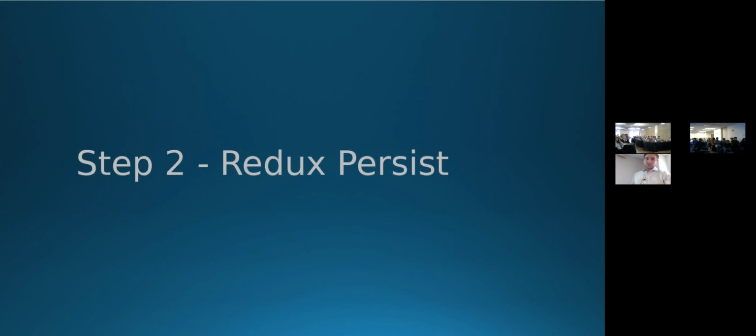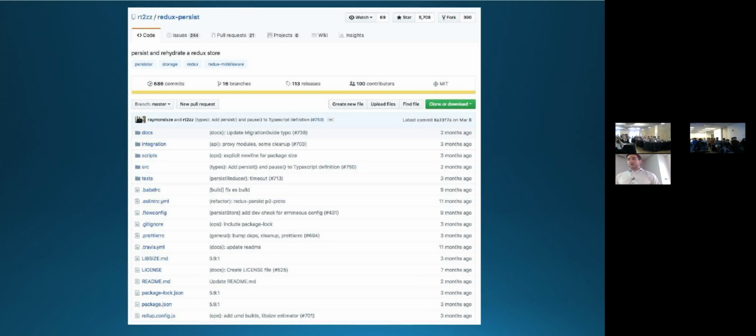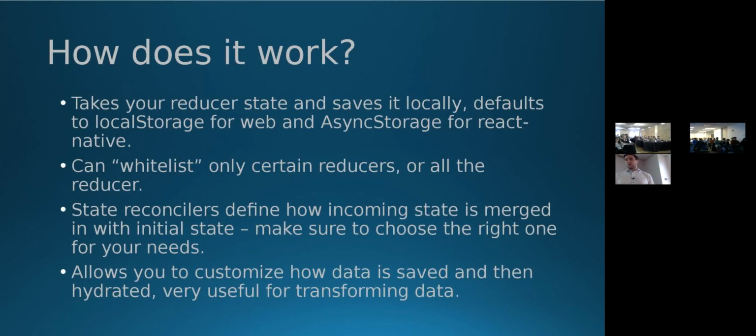Awesome. So moving forward to the next step, we need to somehow save this data so that when we go offline, we're able to save data that's entered. And when we come back online, we need that data to flow back into our application and be able to use it. The de facto standard for Redux applications for doing this is a very popular library. You can't really see, but it has about 5,700 stars at the time of the screenshot, called Redux Persist. Let's talk about what it is and how it works.